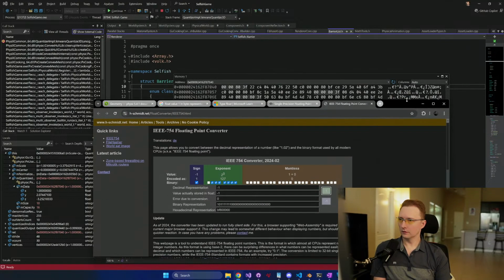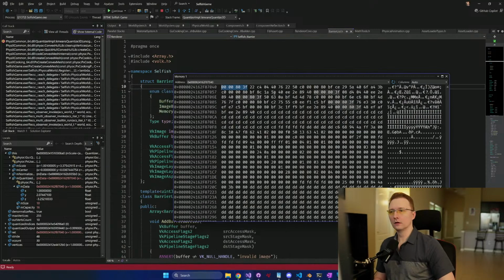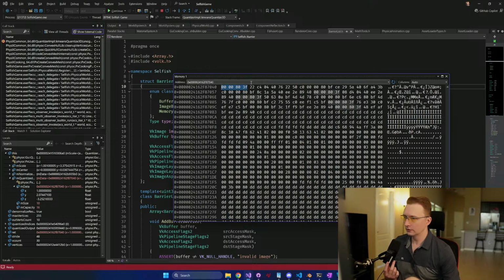Okay. Yeah, 3F80, as I was expecting, it's 1. So that is a 1 float. So that looks right.